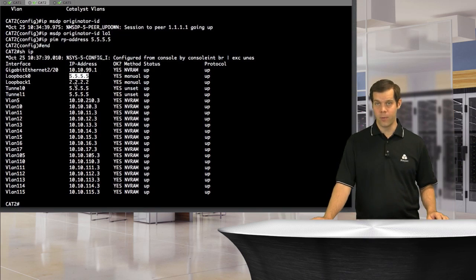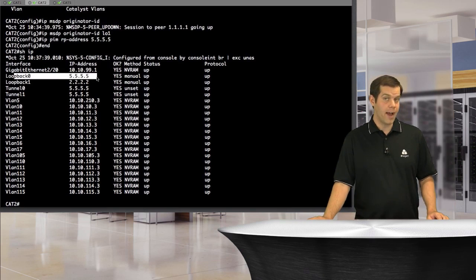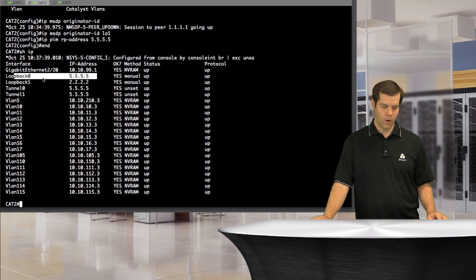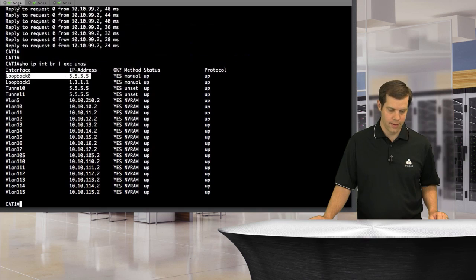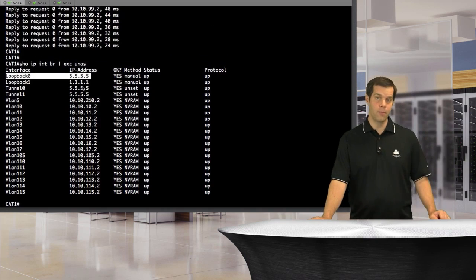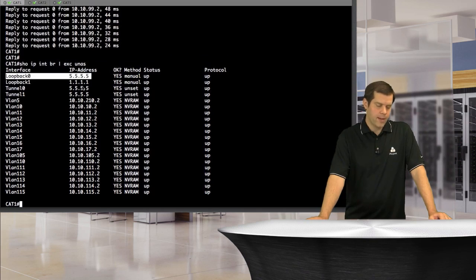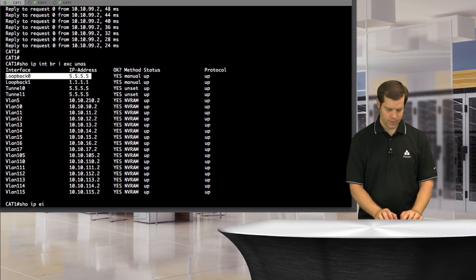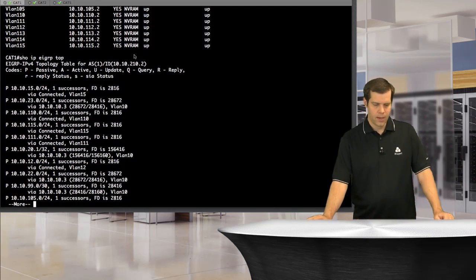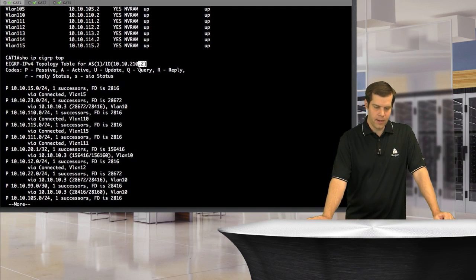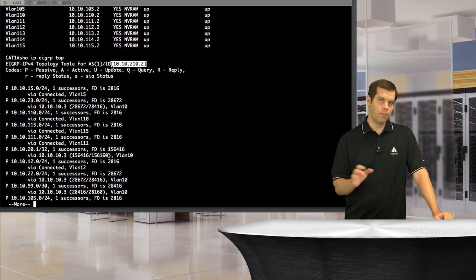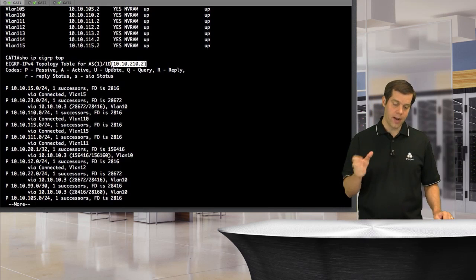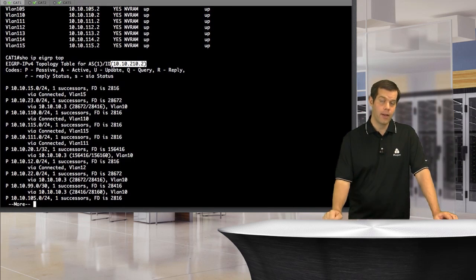And what does it prefer? Well, it prefers loopbacks over non-loopbacks. Uh-oh. And it prefers the highest IP'd interface over a lower IP'd interface. So look at this, loopback with the highest IP address of all loopbacks. So what does that mean? Well, right now we're still okay. Show IP EIGRP topology. Because EIGRP already picked its router ID address prior to us configuring MSDP.